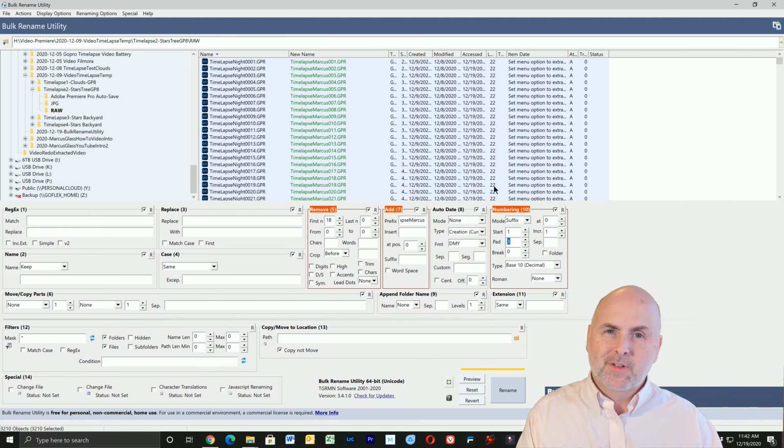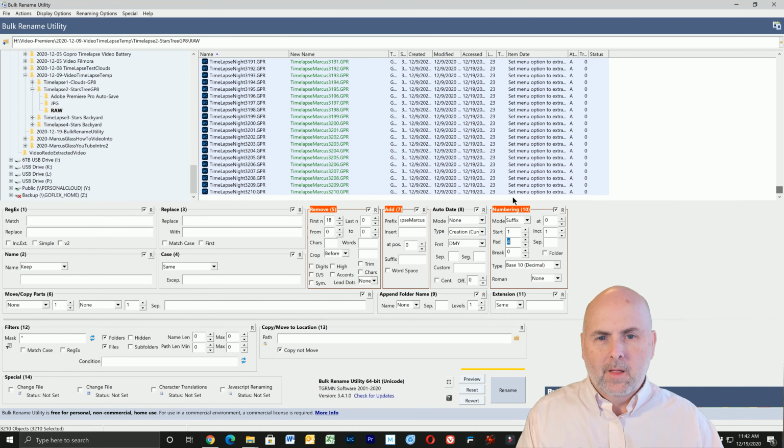And then let's do pad 4. So now it's 0001 all the way up to 3210. So by doing it that way, all of the numbers have 4 characters, so it's for sure going to sort out correctly in different scenarios and different applications. I've had before where you get goofy numbering when you don't do this padding.